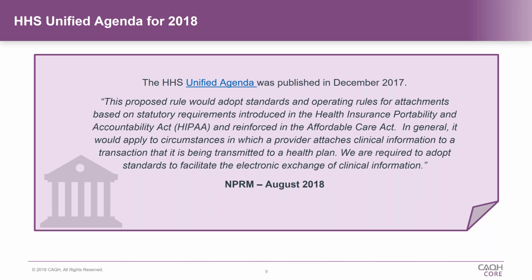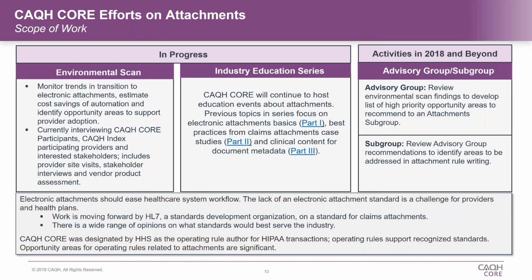On the next slide, you'll see that CAQH CORE has been part of our education series, and this is the fourth one we've had over the last 7 or 8 months, of which we will continue to do through 2018. That industry education is going to be key to how the industry adopts and moves forward with operating rules and standards for attachments. We're also using the education series as part of our environmental scan. Through some of our polling questions, we're trying to get information from the attendees on this call on what attachments mean, some of the problems, some of the challenges, and how to participate in some of the efforts that we have.